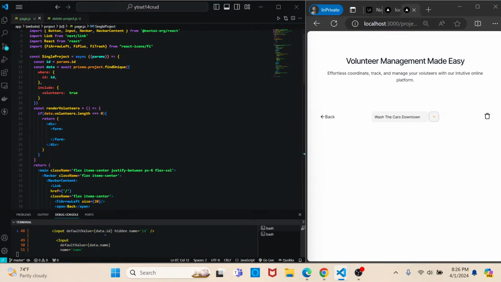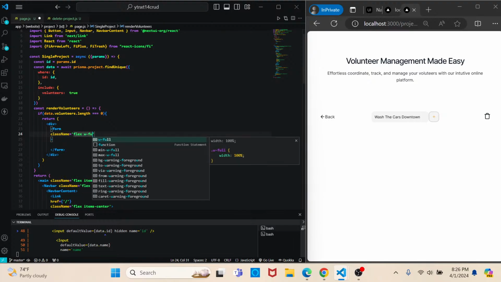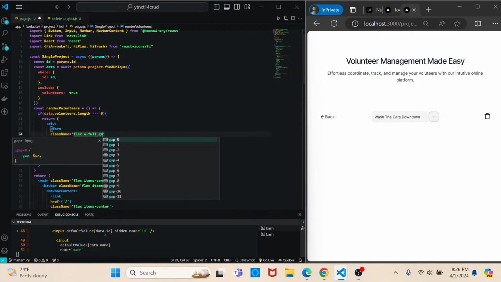So now within the renderVolunteers, what we want is, like I said, a form that gives us the ability to add volunteers. So we'll go form and we'll give it a class name of flex, set the width to full, and we'll give it a gap of 4 so that there's a gap between each of the 3 inputs.